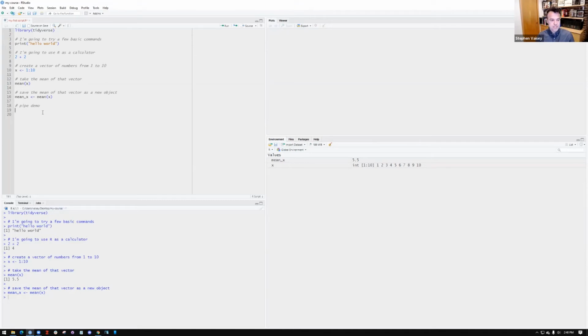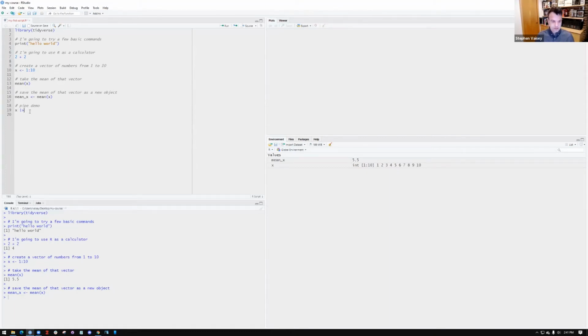And so how the pipe works is we take an object like X, which is already defined. You can see down here, X is defined as the integers from 1 to 10. We can take X and we're going to put a pipe in here. There's a cheat sheet I'm going to distribute with this course that will give you some of these shortcuts, but I want to show you that in Windows, it is Control-Shift-M that adds a pipe. I believe it's Command-Shift-M in Mac.